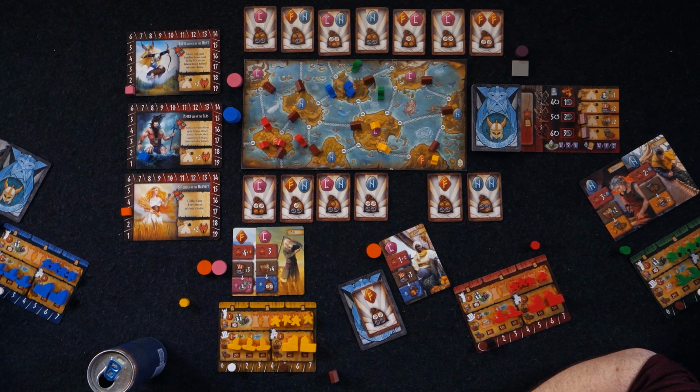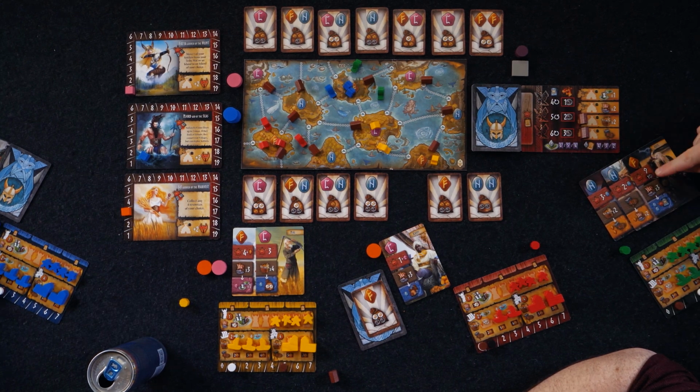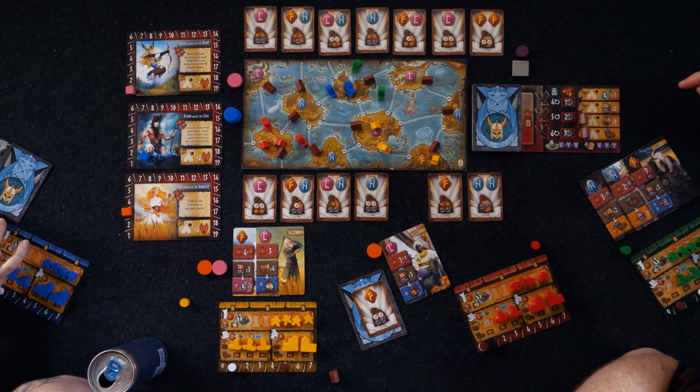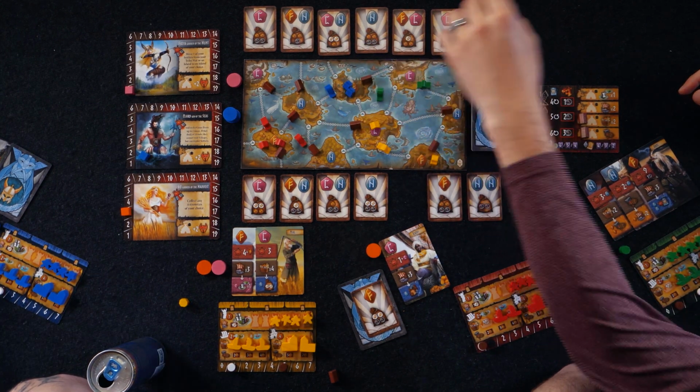If you like, I can. Okay, I'm not going to. But what I am going to do is activate three sail actions. My three sail. I'm going to go 1, 2, 3. Okay. Take this house. Okay.